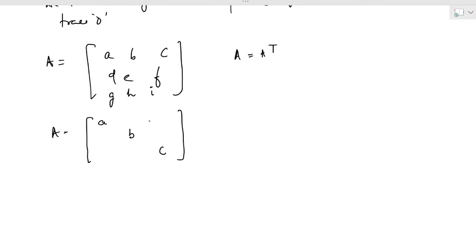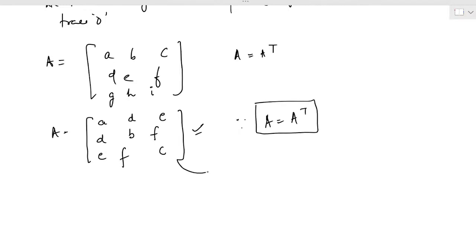And then let's say I'm writing D here and E here. So if I'm writing D here, D would come here. If I'm writing E here, E would come here. If I'm writing F here, F would come here. Okay, so this will become your case since A is equal to A transpose. So this will be a better thing to look at. So this is the matrix that we are looking at right now. Okay, it is a symmetric matrix clearly.